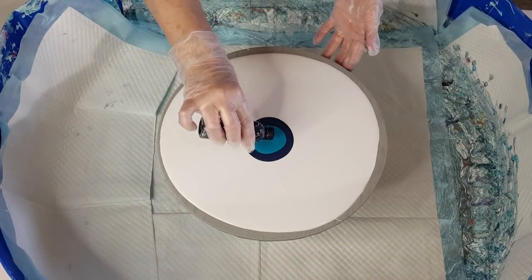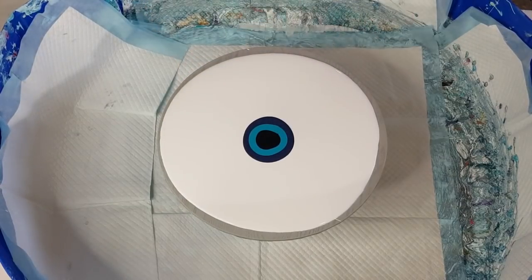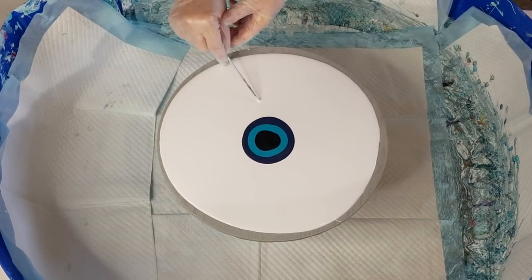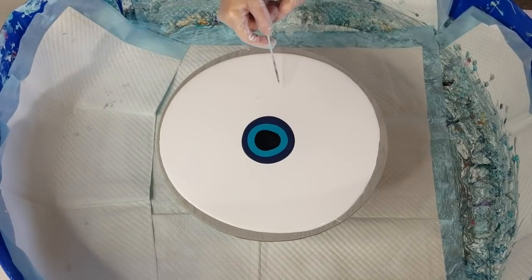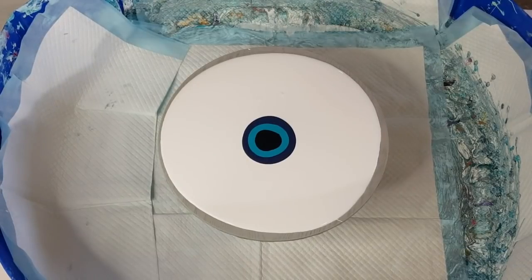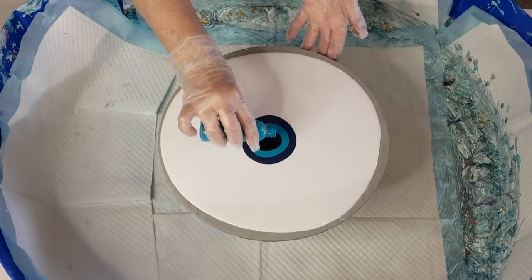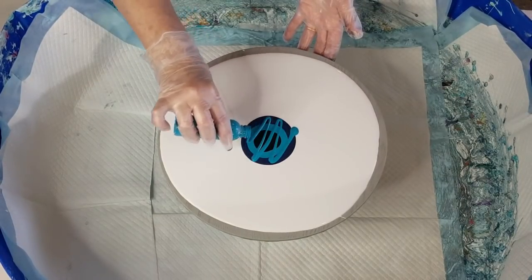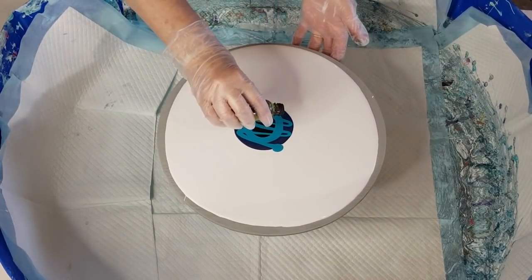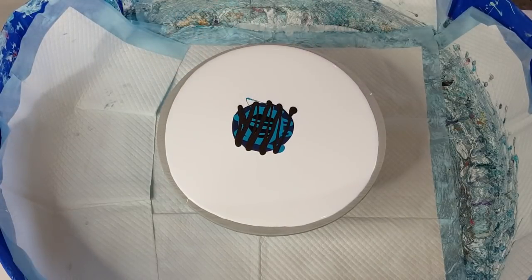So that was my Paynes Grey, and then there's the turquoise, and then there's the black. And then there's a hair in there, as usual. I don't know where it's coming from. Just things flying around in the air, hey? And now I want to have some more turquoise. But let's ziggy-zaggy. And then we'll put the brown on and ziggy-zaggy the other way. So you can still see the colours coming up through from underneath.